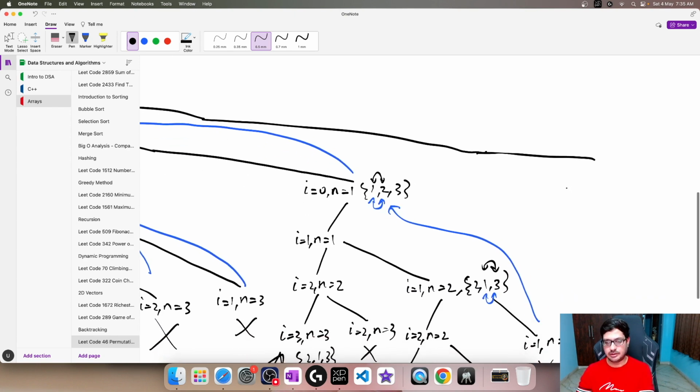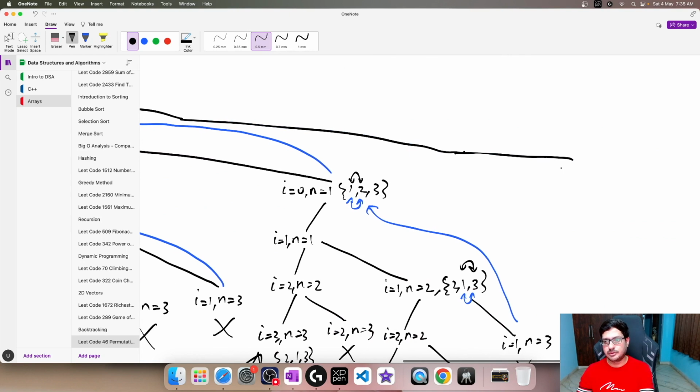So we are here where i is 0, n is 0. So again we start. What do we do? We keep i constant, i equal to 0, but we move n forward. Now n is 2, so there is a swap. Now it is currently 1 2 3. Now we need to swap 0 with 2, right? So let's do that. 1 with 3. So now 3 is in the first position and 1 is here.